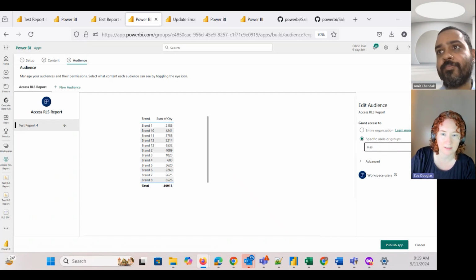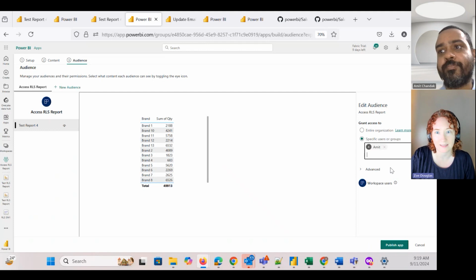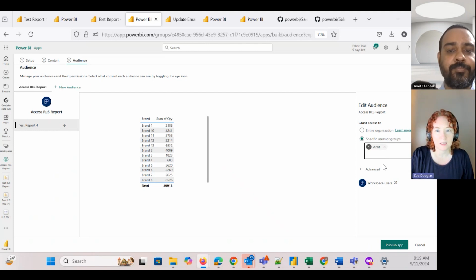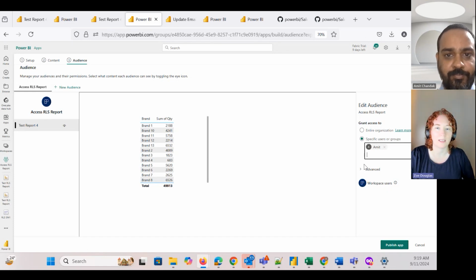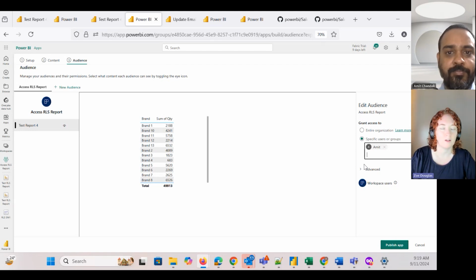At this point, you can specify everyone in your organization. Especially for the dynamic one that Amit showed, where your username has to be in this list to see specific brands, and you don't want to sit there managing adding users as they come in, doing an entire organization will do that really nicely. And then you can govern the role access here. That won't give them access to the Lakehouse or anything else, so it'll still be secure, and they just access it through the app instead of the workspace. Now, if you give them all contributor access on the workspace, nobody's going to be governed by row-level security.